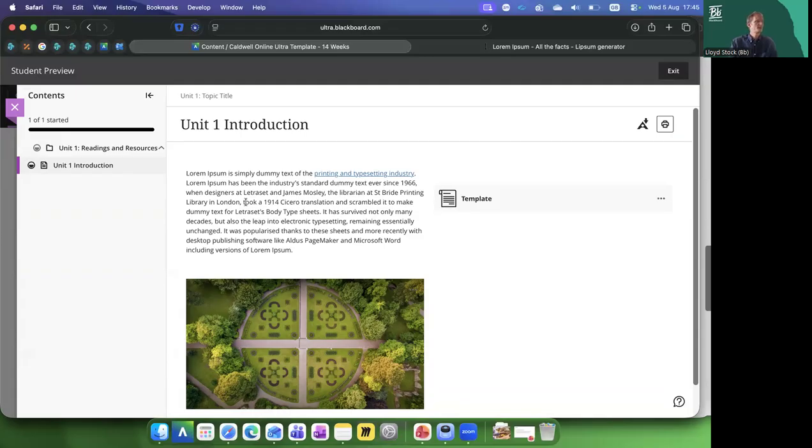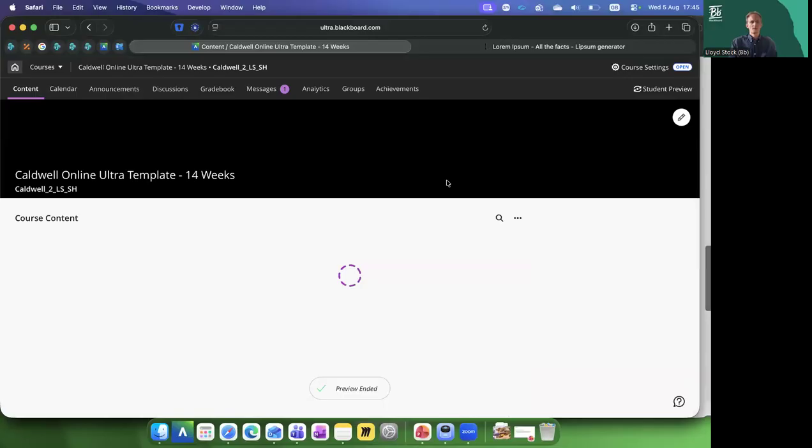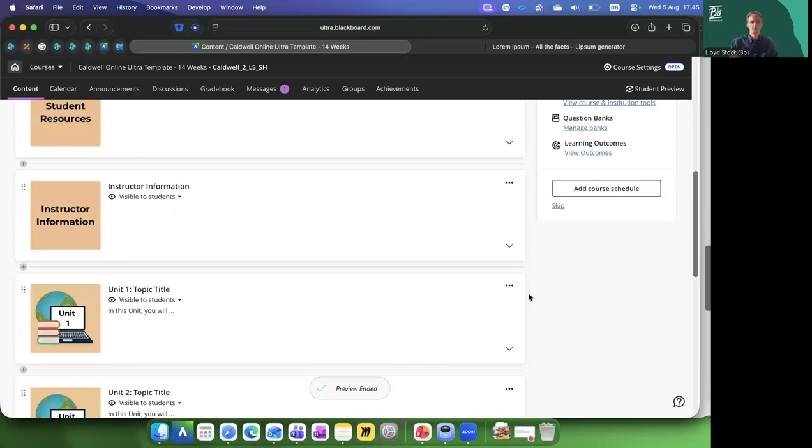Oh, Dominic, yeah, go ahead. Yes, would you go back to the prior page where it's just the units and the subjects within each unit? So how do we do it without having to go into every single subfile and visual, and make it visual? Is there a way to do it in the unit one topic title, just do it one time and everything in that entire thing becomes visible? Yes, there is. So if we come out of here, how do we change multiple items to be visible, especially if you're doing this at the end of your design process?